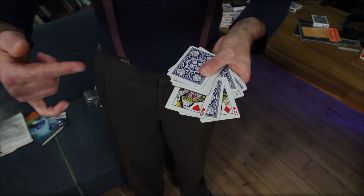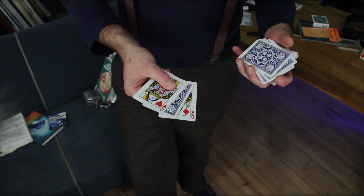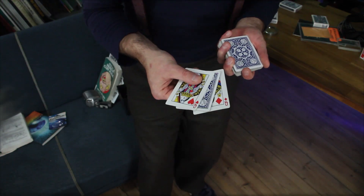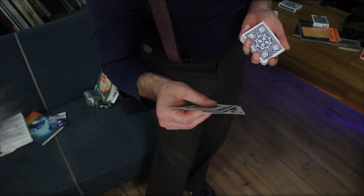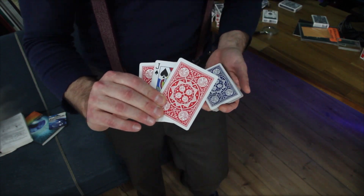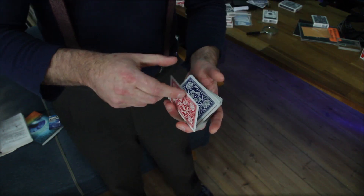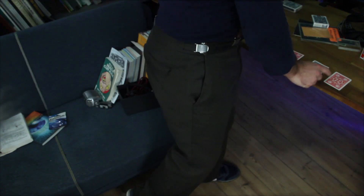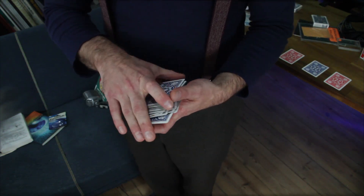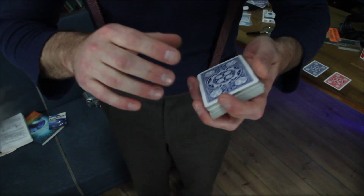Sandwiching one card face down pretty much at the very center spot of all them cards here. To be honest with you guys, that was a pretty decent cut at the very beginning of the routine, remember? And probably some of you folks are already guessing what card the Queens are sandwiching right now. Let's take a look anyway — and of course it is the Jack of Spades, busted baby! What were you thinking, cheating on the Queens like that? This also brings us back quite neatly, in my humble opinion, to the very beginning of this lovely little routine — three cards on the table, two red ones and a blue one in the center. And just in case anybody is wondering, of course all of them cards can be examined, and when I say all of them, I mean all of them. Isn't that freaking insane?